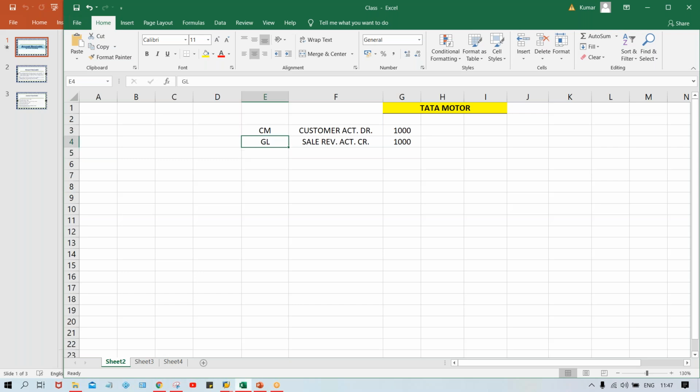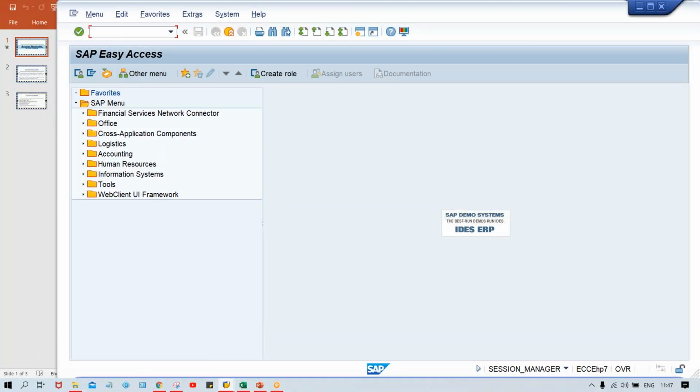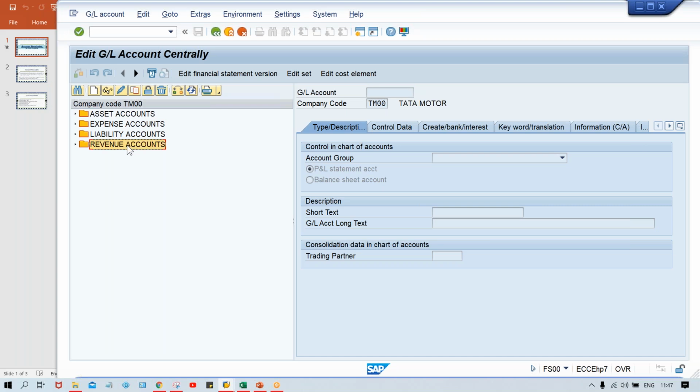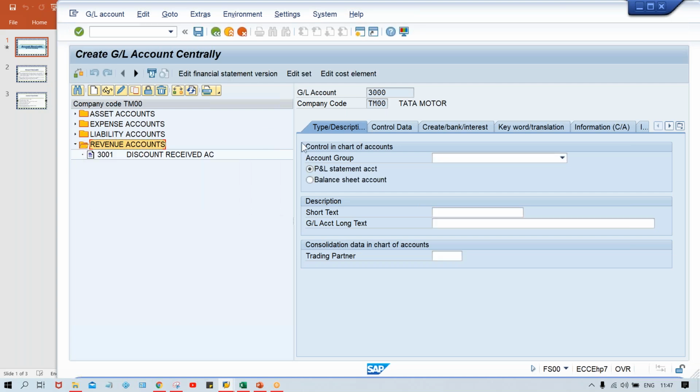Now what we have to do is set up a GL master. The GL account also you have to set up. So just go to FS00, and here in the revenue account, I think it is not created. So click on the create button and create a GL account 3000. What is your account group here?